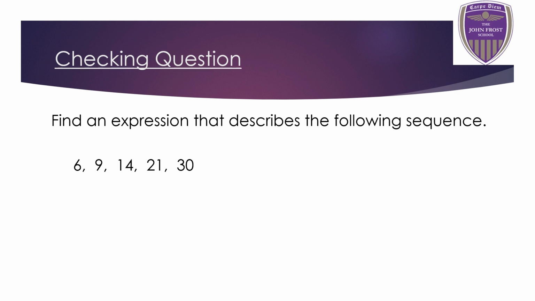Welcome back. So, you've probably noticed that 6 to 9, we add 3. 9 to 14, we add 5. 14 to 21, we add 7. Now, these numbers aren't the same, so we can't quite figure out the nth term part yet, but the second level, we are adding 2 each time. So that indicates to me that I am looking at an n squared type of nth term, okay? But there may well be something going on extra on the end here.